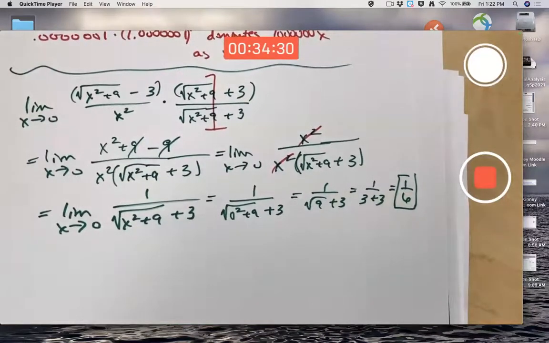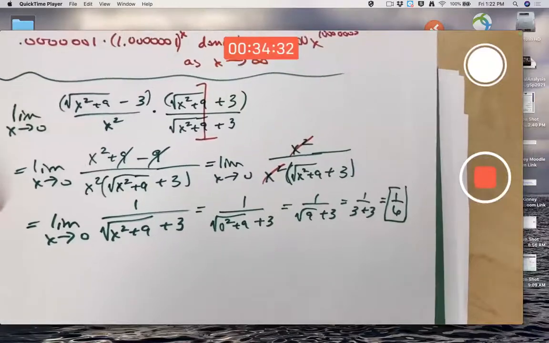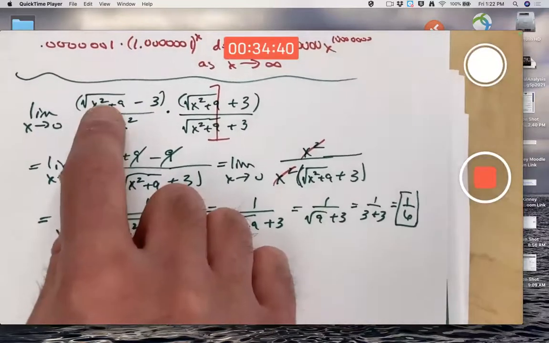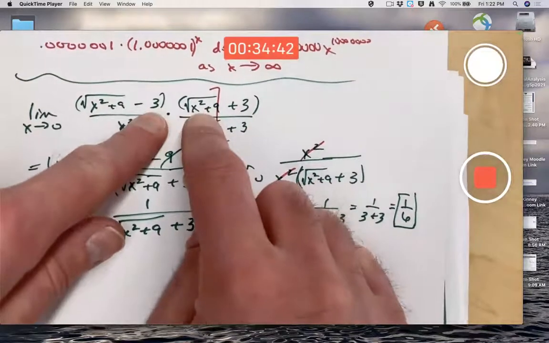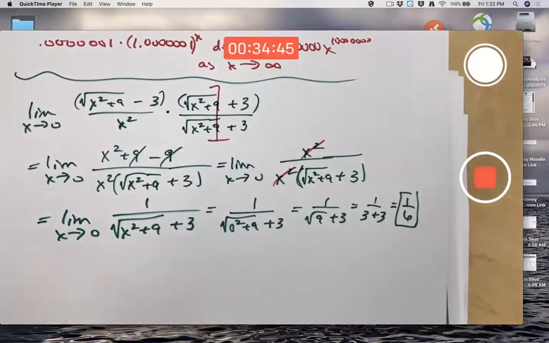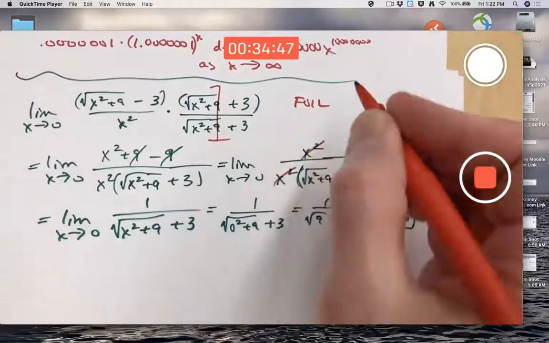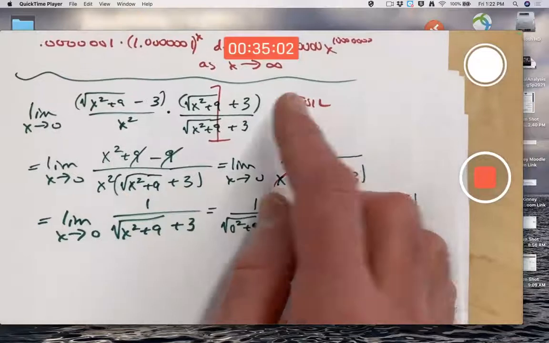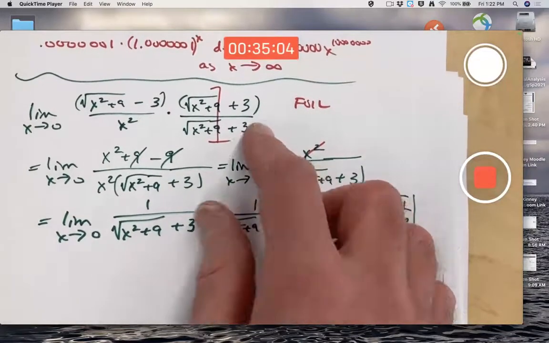Is it supposed to be a positive 3 when you're multiplying out? Yeah, the +3 there is what allows the outside and inside products to cancel, because you've got a +3 square root there and a -3 square root there. When I FOIL, I did use FOIL in my mind here. The outside and inside products cancel, and that's why it's nice to do this with the +3 in the top and the bottom. Is that your question? Yeah. If I gave you a problem like this, I'd give you this hint. But you should be able to take it from there.